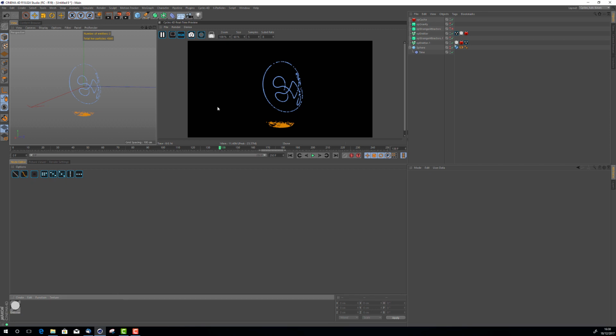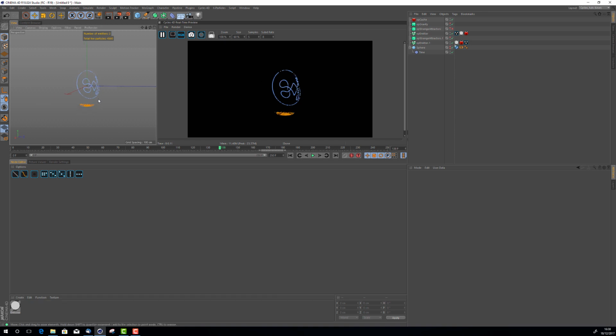Okay, so that'll do for now for the particles. We can make some adjustments, but they are textured and they're ready to go. So now what we want to do is start making our glass orb. Because it's glass, we're going to be working with reflections, and if you're working with reflections, you need to create something to reflect into the glass. Otherwise, it'll just be black and look pretty terrible.